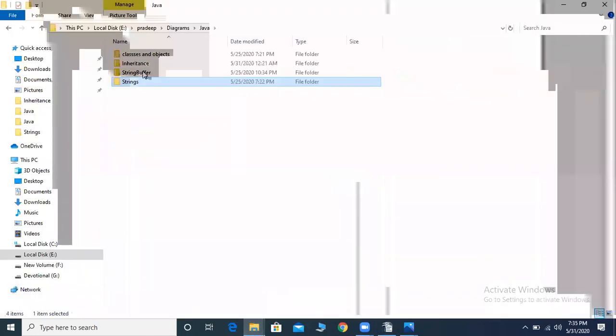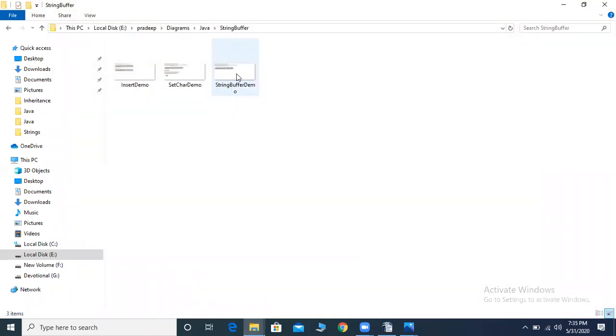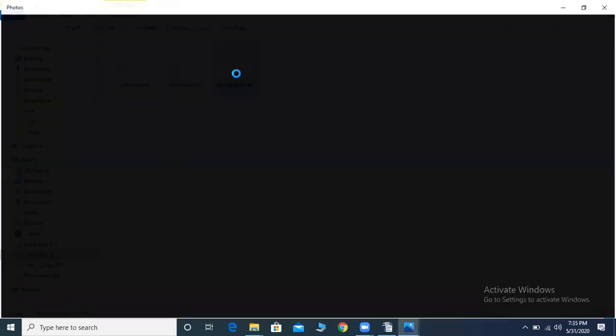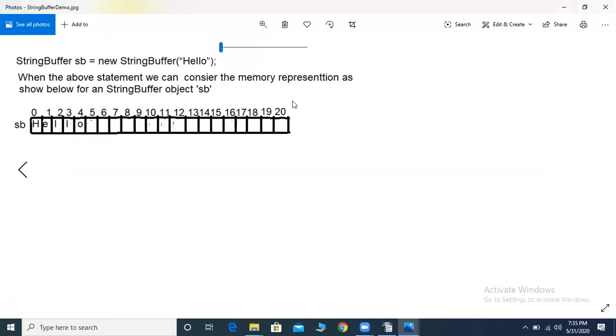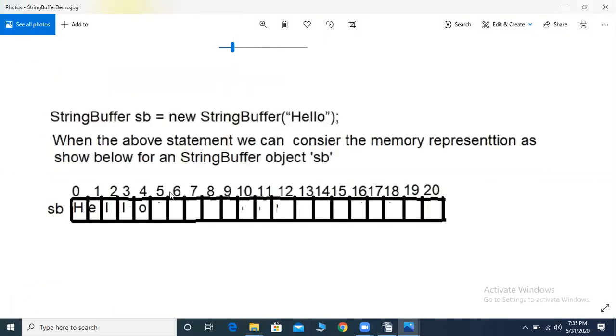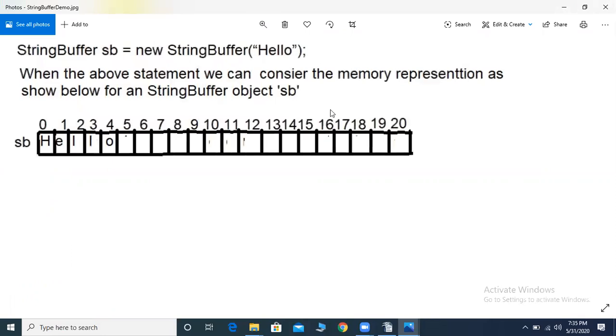Here, for this, tracing is there. Look here, in the image file. StringBuffer sb equals new StringBuffer("HELLO"). When the above statement is executed, we can consider the memory representation as shown below for the StringBuffer object sb.